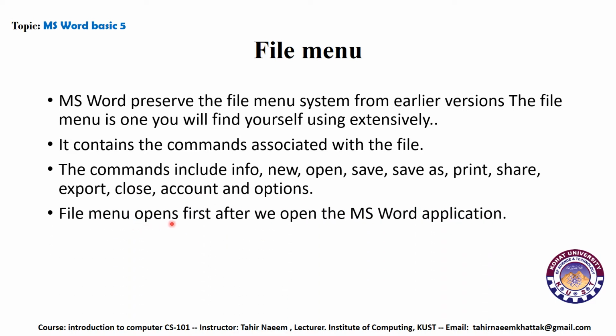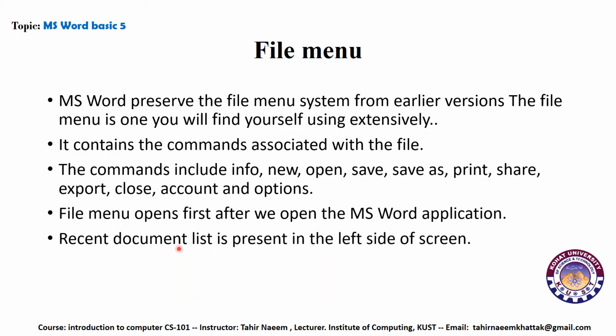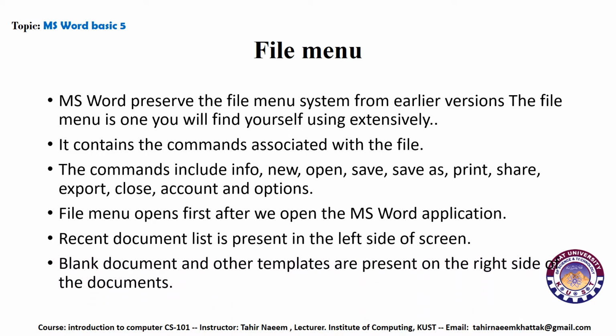The file menu opens first after we open the MS Word application. So whenever we start or initialize the MS Word application, the file menu is automatically opened. The recent document list is present on the left side of the screen. Blank document and other templates are present on the right side.